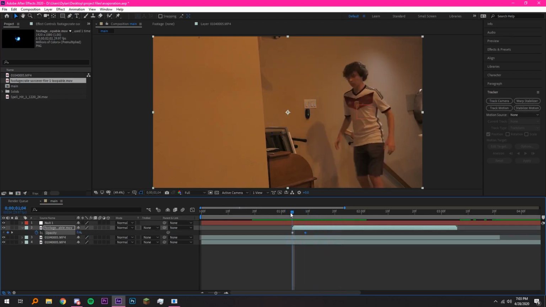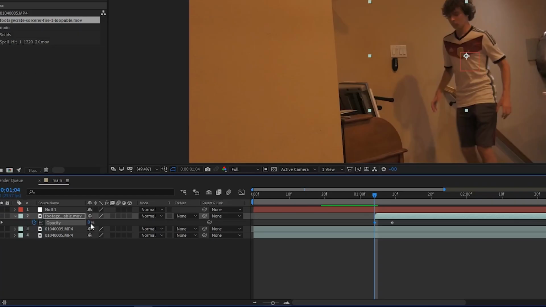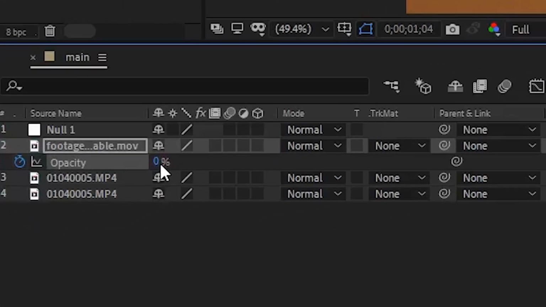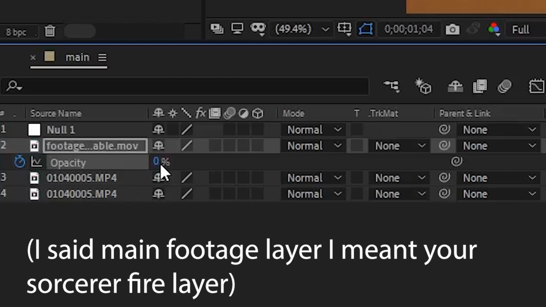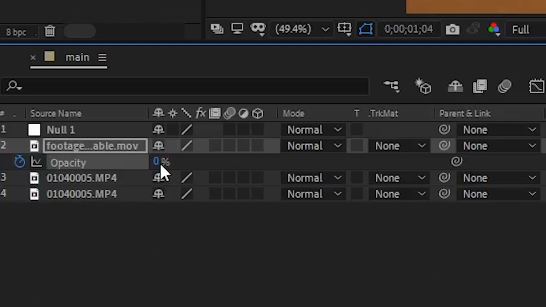Now position your sorcerer fire to be wherever you want it to be on your actor. Go over to the bottom left panel where you can see all of your footage, and on the far right you should see a little section called Parent and Link. Go to your main footage layer and then click and hold on the little swirly thing that you see in the corner. Then start dragging your mouse while still holding it down over to null 1.